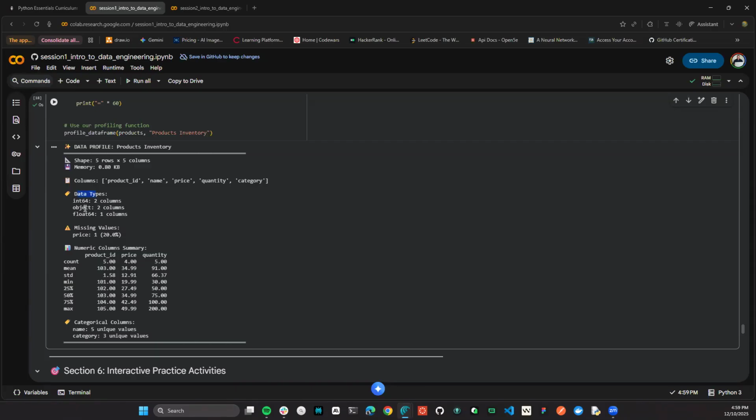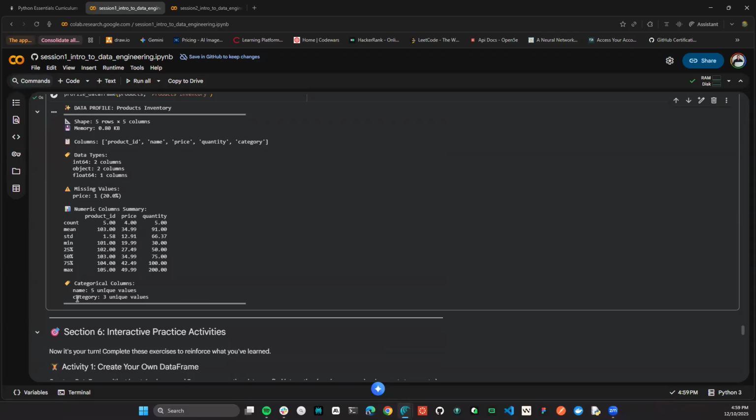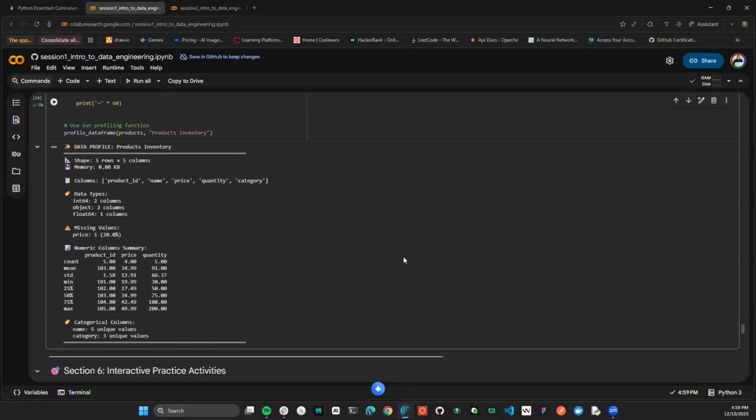These are the data types you're working with: integers, objects, floats. You are missing one price, so 20% of your values are missing in this. Then a numeric column summary and a categorical column summary. You can see how you can get more and more flexible and more detailed about what you're working with.